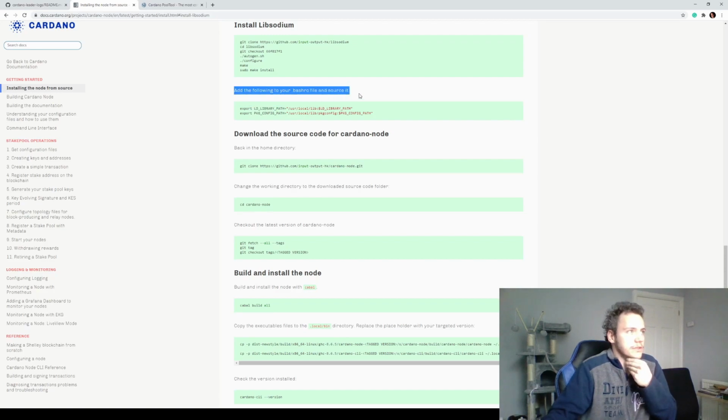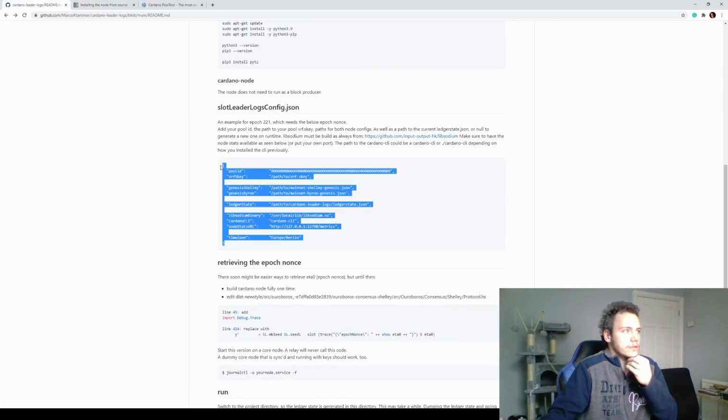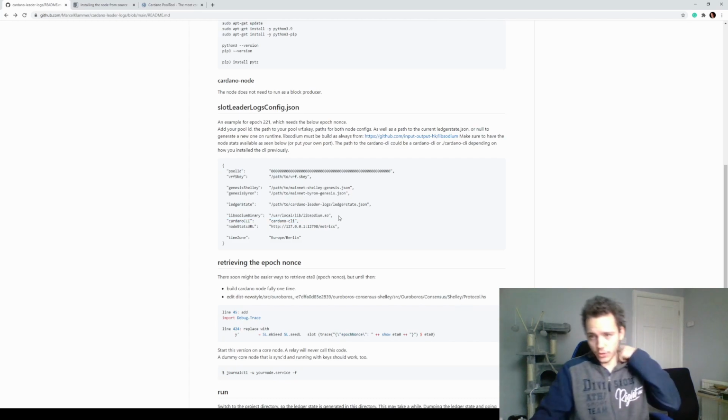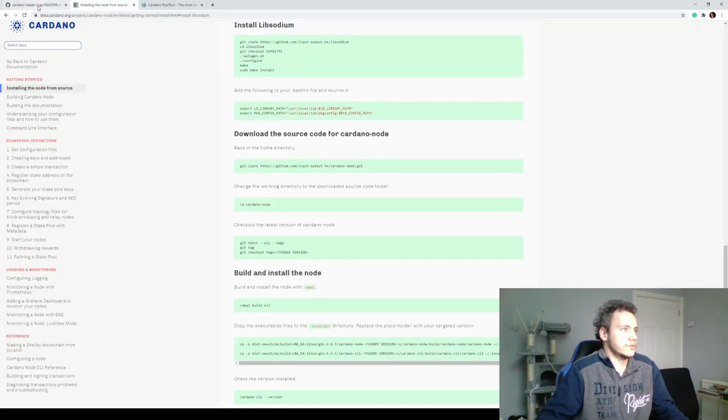The next part is to add this to your bash RC file, so you have the paths. We don't really need this because in the later logs we'll edit the configuration file that's basically going to tell the tool what to run and how to run. And in there we'll have the Libsodium binary, so we'll specify where the Libsodium we want to use is, and that's all we need. So we'll skip that last part in the official docs.